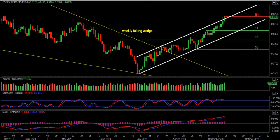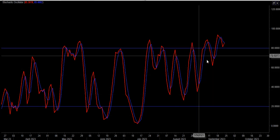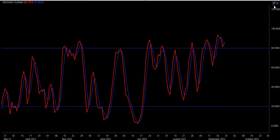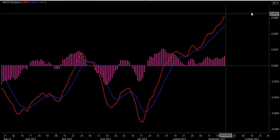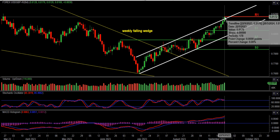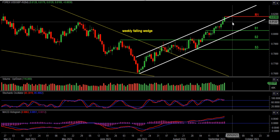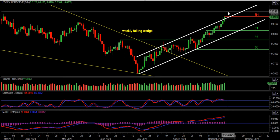Everything is looking good. The stochastic is pushing higher, new highs, new lows, all pulling higher. This is good. The MACD is also looking fine. But it seems a little bit steep, a little bit unsustainable for my taste. And we did close outside this boundary. So everything is looking very bullish, and there's no sign of the market moving lower. But usually this is unsustainable, because another close above the channel would mean uptrend acceleration. And that seems a little bit much.